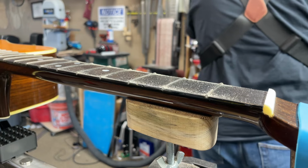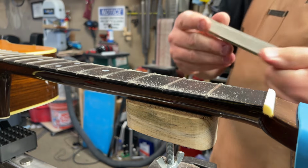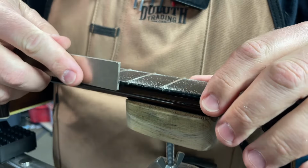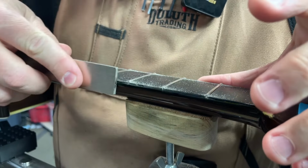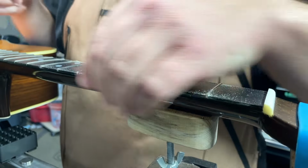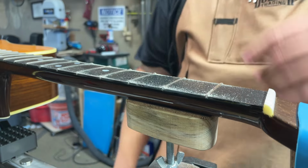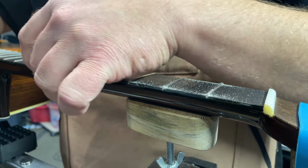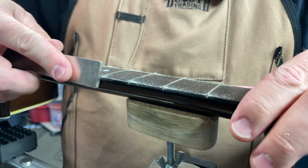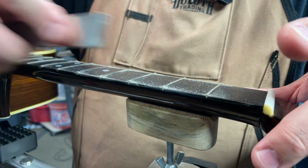So now I like using this same kit that came with a diamond file. And I really like this for doing that last little bit, getting up there close. Because even if I hit the finish a little bit right here with that diamond file, it's fine enough grit, I can just go in and buff it out with a real fine grit, and a little bit of polish, and we're done.